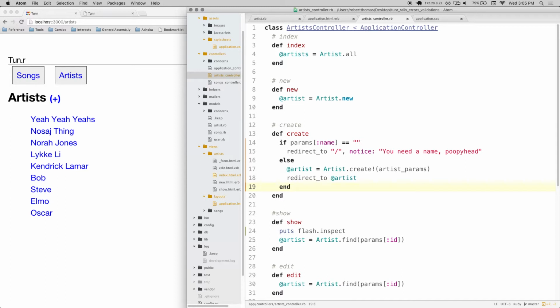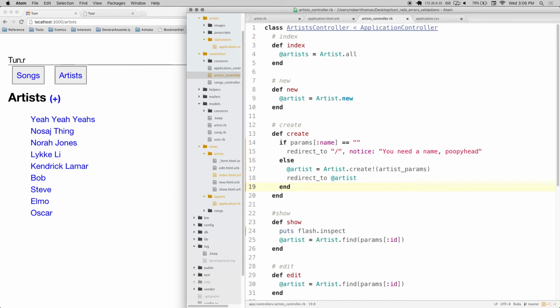And I say it probably shouldn't live in the controller because there may be other places where you want to be able to create an artist. This is a super simple app. The only way you can create an artist in this app is by clicking that little plus up there next to artists. But if it was a more complicated app, there might be multiple ways to create an artist. And we want to put in this same sort of controlling thing however anyone is creating an artist.